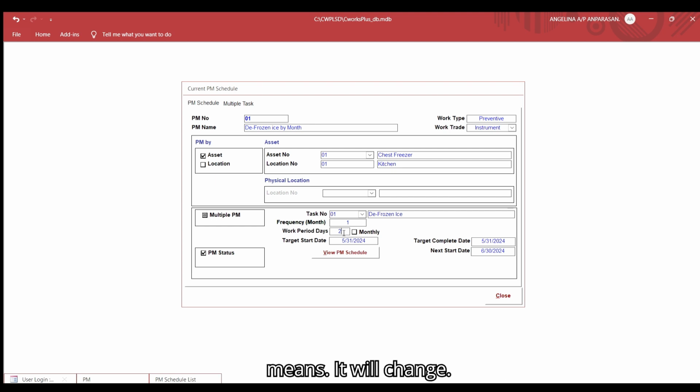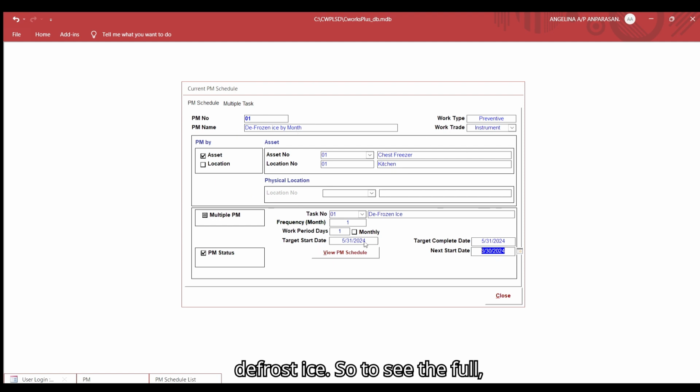If we put 2 days, it will change, meaning we schedule that this maintenance takes 2 days to finish. If 1 day, we put 1 day. And then the next start date is the next scheduled preventive maintenance for defrost ice.